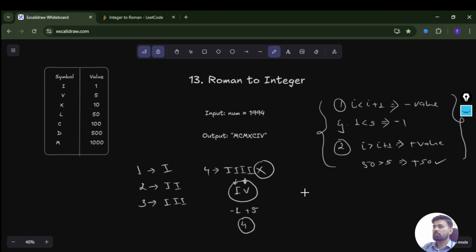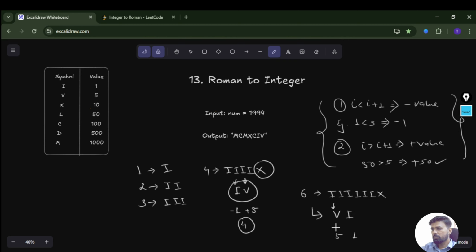Okay, now let's say you just have to write 6. So how will you write it? You will not write 6 times I. No, this is not correct. So how do we write it? We write it like this, V I. Now if you see the symbols, for V it's 5 and for I it's 1. Again you are standing at this index and you see the value of the next element is 1.